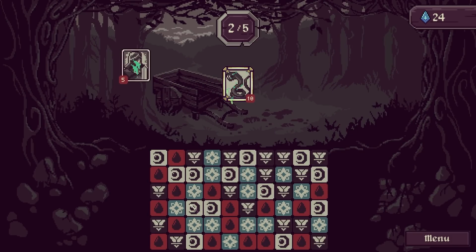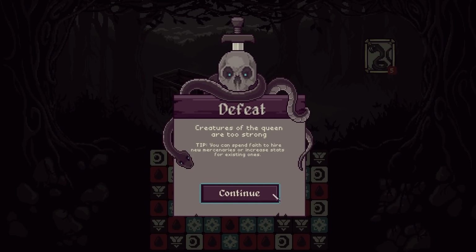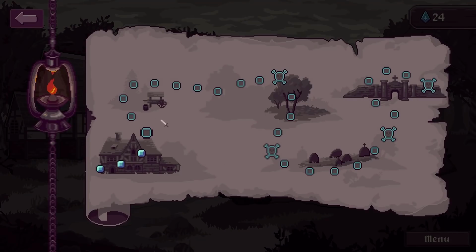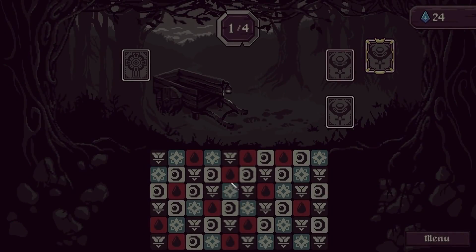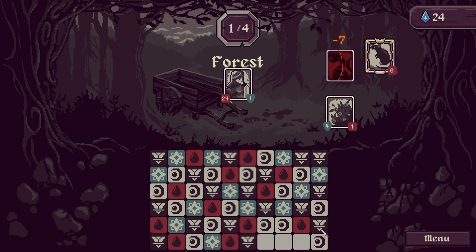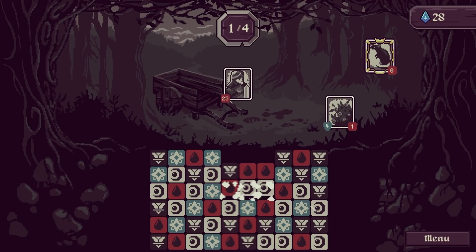Here we go. I think we're getting to the point where I die. Yeah, I think we are at that point now. My stats were not high enough. So let's see what happens. Creatures of the Queen are too strong. Okay. Wait, do I just continue where I left off or does it kick me back? No, it looks like it's just where I left off. I just keep going. And I can just grind freely.